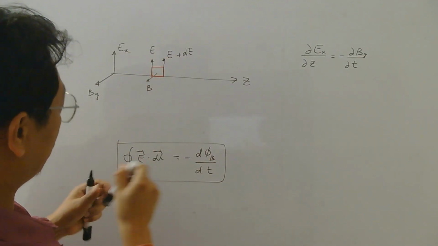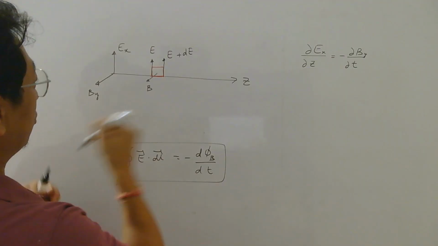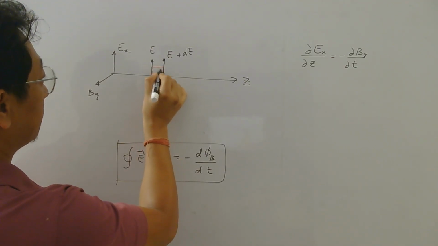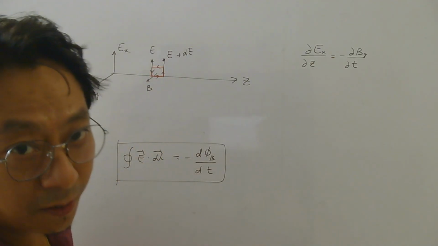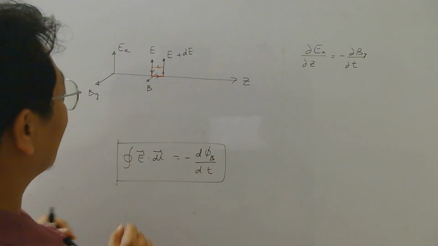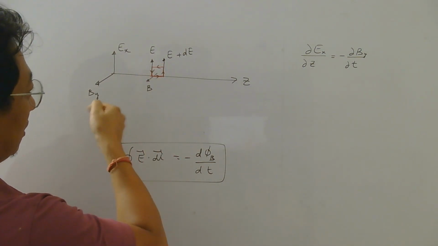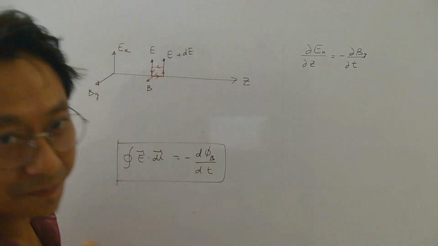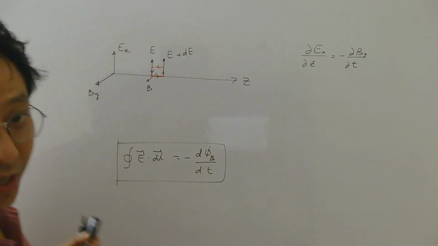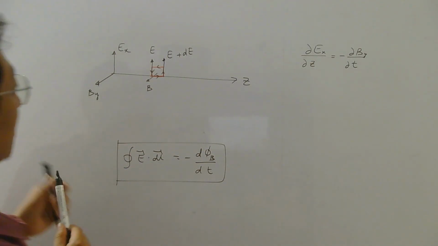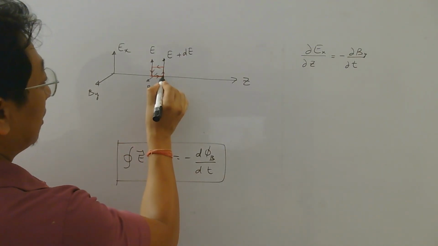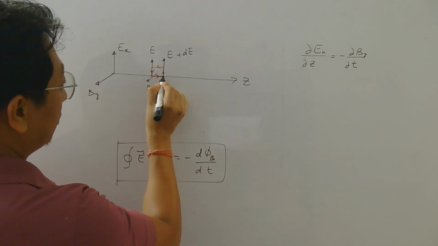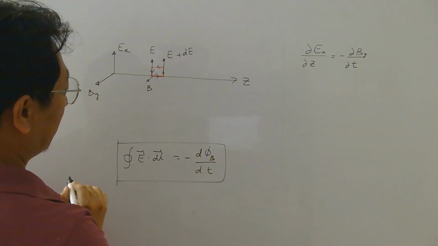That means I am going to circulate this loop this way. Okay, that will keep all my signs correct. So if area vector you choose here, then you have to circulate this way while doing this integration, because this integration is done along the loop, right? So let us start. So when I do integration from here to here, what will this dot product give me?